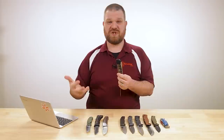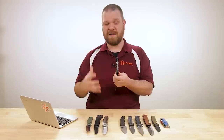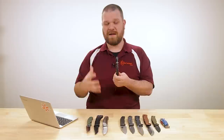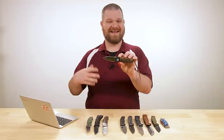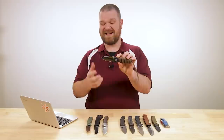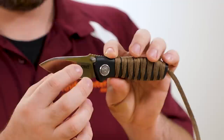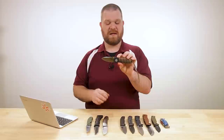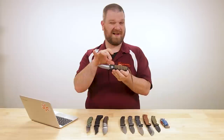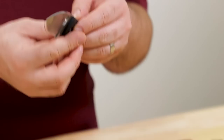The other advantage of this lock — especially important in a survival scenario — is that you can keep your fingers completely out of the path of the blade when operating it; you just push it in and close. That may not seem like a big deal in a studio, but if you're out there fighting fatigue, frostbite, or sheer adrenaline, it's going to be harder to manage fine motor functions. Having that inherent safety built in that you don't have to think about is definitely appreciated. The blade itself has a nice drop point profile, just over three inches — a little smaller than some others here. We've got D2 tool steel, not stainless, but it gives good edge retention and a toothy edge useful for hunting. That combination of sturdiness, rugged build quality with the Deadbolt Lock, and handle comfort is why this knife makes this list.